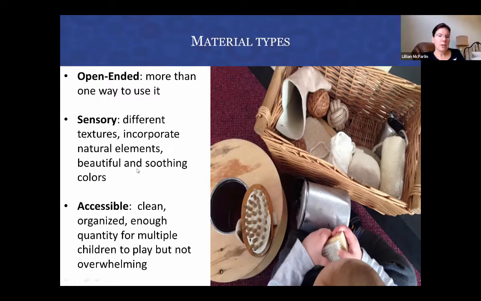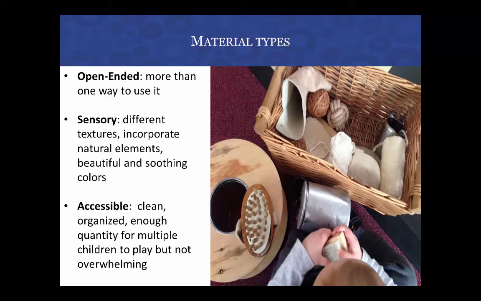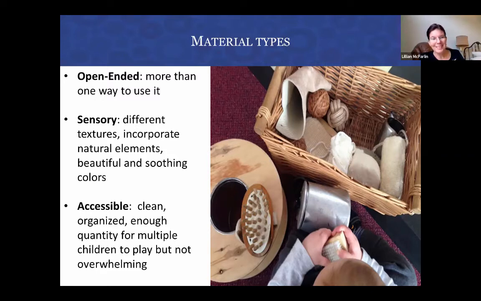Accessible. One of the problems that can happen when you put a bunch of stuff like this in your classroom is it looks like somebody's garage sale, and everything just gets piled up and it's a hot mess. So to make it more appealing and to make it where the babies and toddlers can access things, you need to think through how you're going to keep it clean and organized. We talked about labeling as well. And have enough materials so that a few children can use it, but not so much that they can dump it all out and roll around.